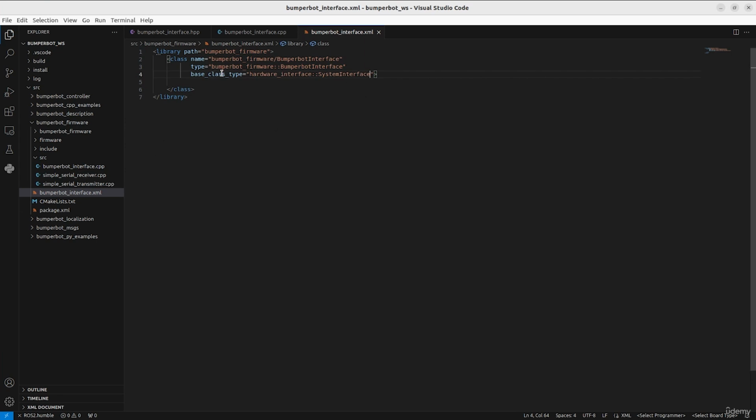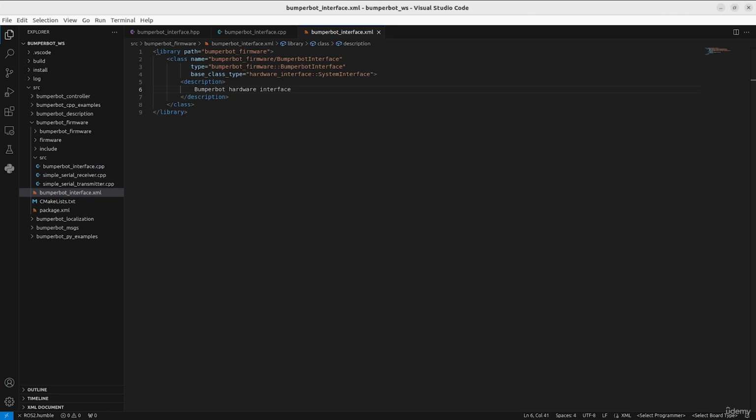Let's also add a small description. So here within the class, let's add the tag description, and here let's simply indicate that this is the BumperBot hardware interface, so that we know what this is when we are going to use this plugin.